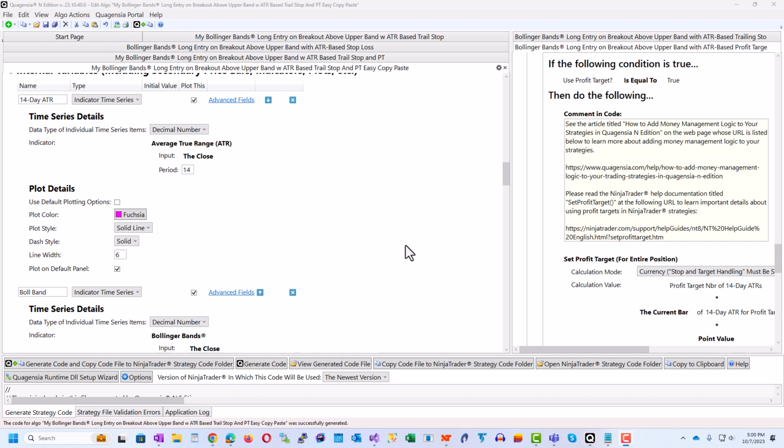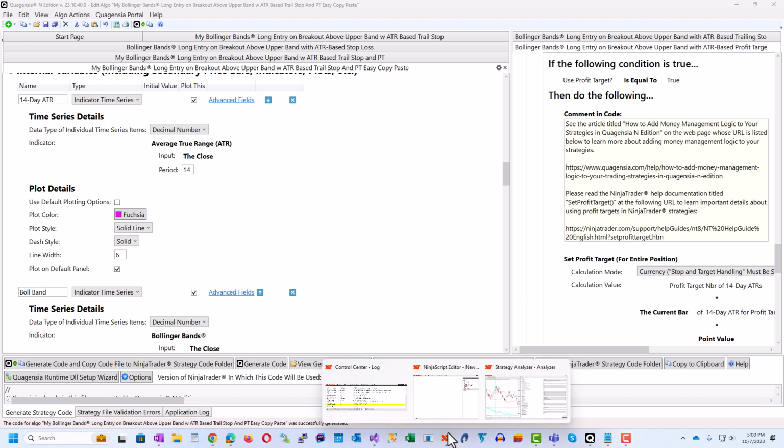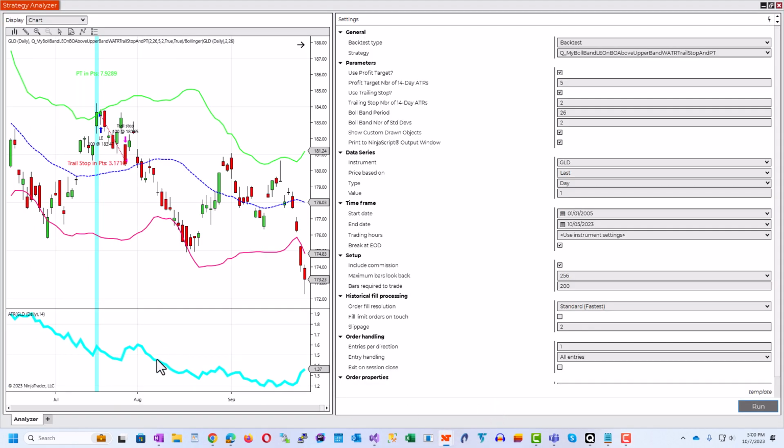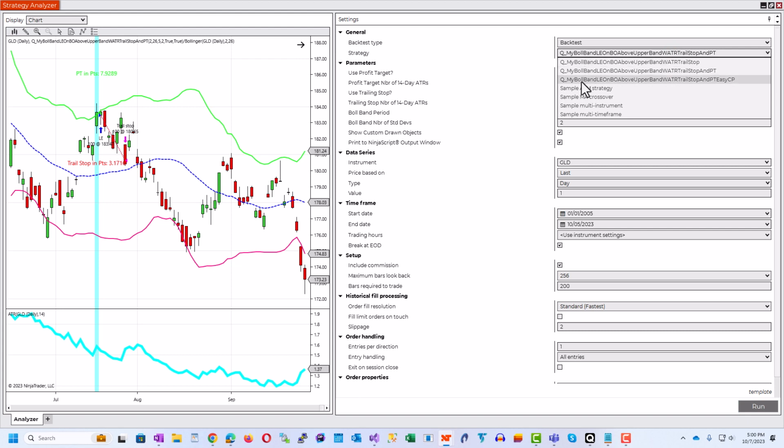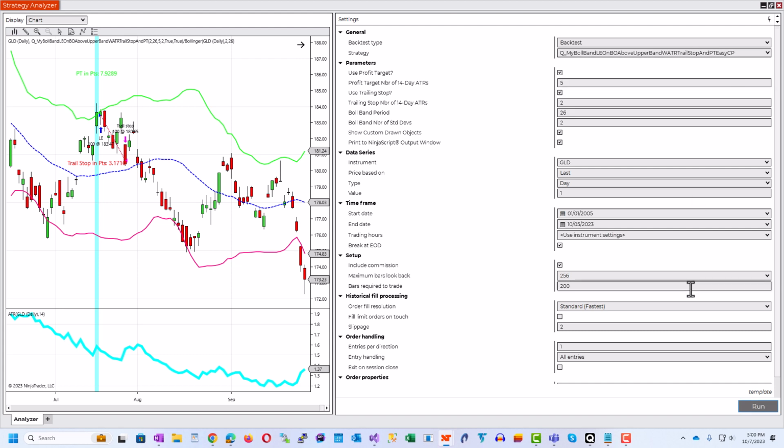Great. Now let's go back to NinjaTrader and run a backtest. So here's the old one with the Aqua ATR. So we'll choose our new strategy, which is with ATR, trail stop, and PT easy CP for easy copy paste. And when we run the backtest, this ATR should become fuchsia or hot pink.